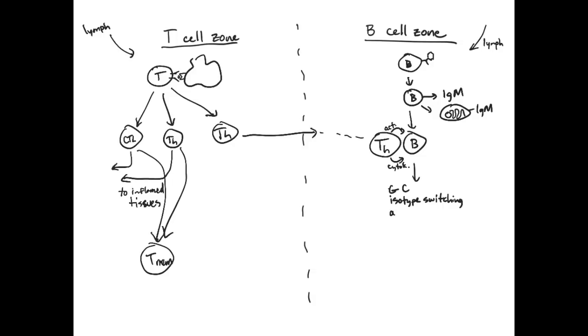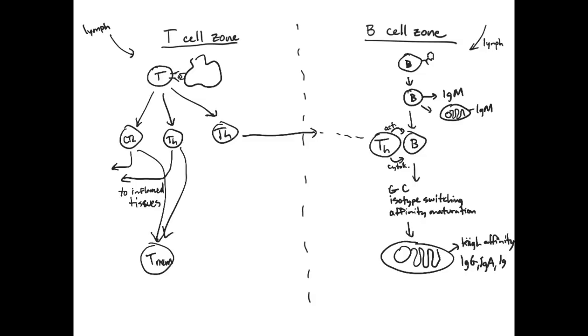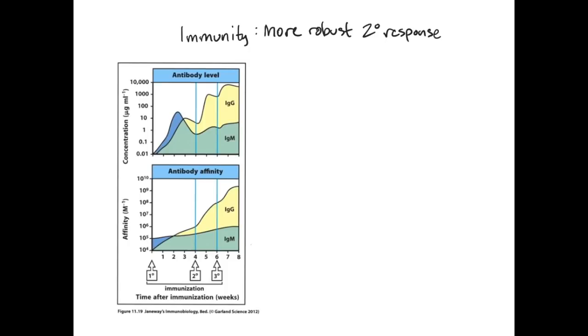These B cells will also undergo affinity maturation via mutation of their antigen receptor locus, and thus be able to recognize their antigens with much higher affinity. What this all leads to is the development of plasma cells that can secrete IgG antibodies or IgA antibodies, and these antibodies are generally high affinity antibodies and much more effective in their anti-pathogen effector functions. Also important to note, memory B cells can result from this entire process. So that is an overview of how B and T cells get activated the first time.